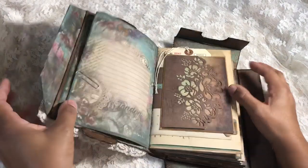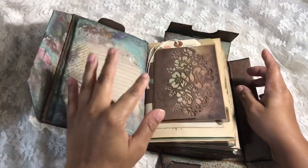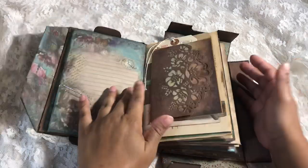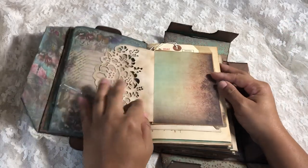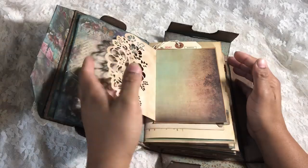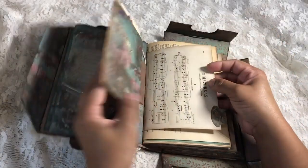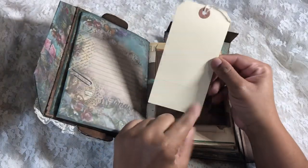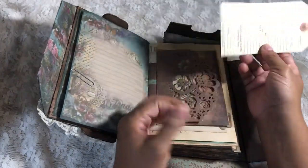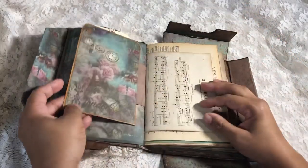Okay, so moving to the second page. I was playing around with my dies a little bit, and then I got sick of playing with the dies and left that alone, because this journal would have been no longer a writing journal. But anyway, so that will just flip out. You can add a picture here or journal there if you like. And this is one of those brown bags that I use, and I've got a repair tag, and it's all plain on the back. I like that for journaling. I bought quite a few of those, and that's the back of that.